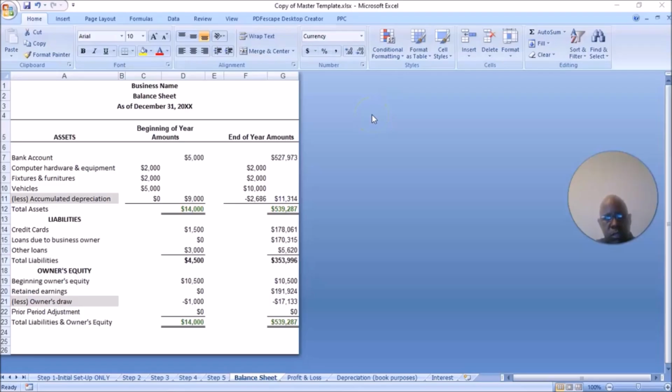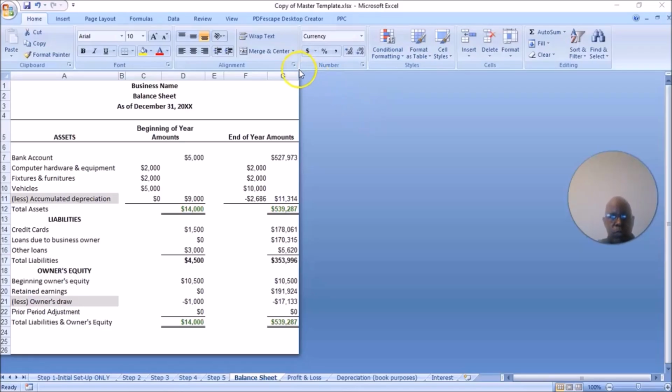Okay, before I conclude, let me go back over the end of year procedures. We're assuming that we have come to the end of the fiscal year, the books are closed, and we're starting the books for 2026.